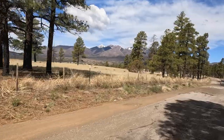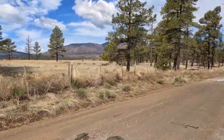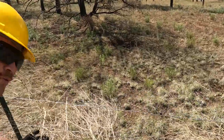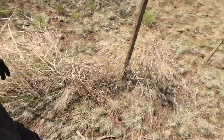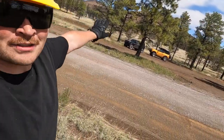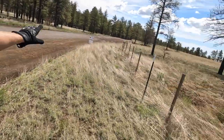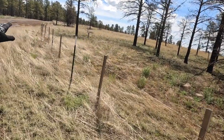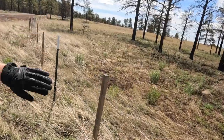So we're gonna go basically out to a fence line and get all the tumbleweeds and anything that could cause a fire along that fence line off of it. And I'm excited, let's go do this. All right, so like I said, our goal here is to get tumbleweeds like this off of this fence and across the road. And theoretically, they'll blow that way because that's the direction of the wind. And then there'll be less fuel along this fence line for it to catch fire or firefighters have any problems in the future if there was a fire.